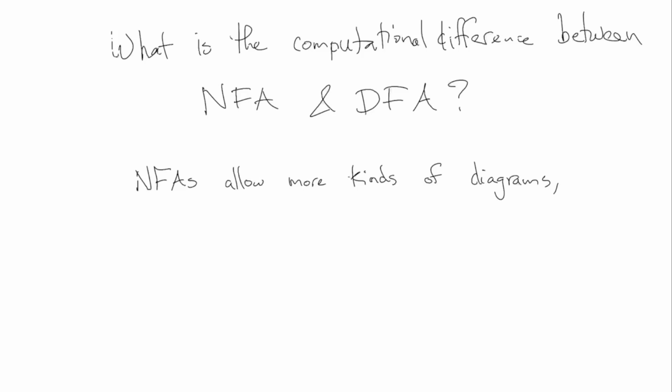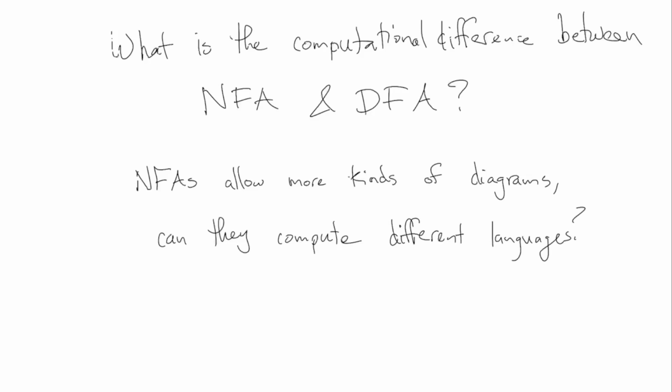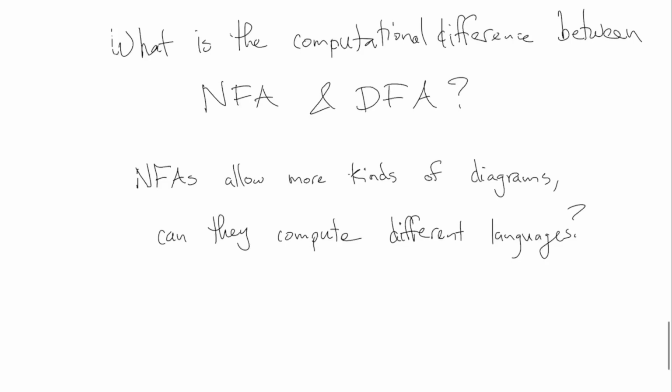So does that mean that NFAs are capable of calculating more types of languages? What kinds of languages can you make with an NFA versus with a DFA? Can they compute different languages? Or is it the case that giving these extra features, extra types of diagrams, doesn't actually make anything any more capable? It's just a different way of drawing diagrams. That's the question that I want to talk about.